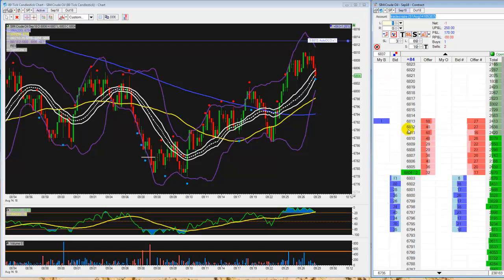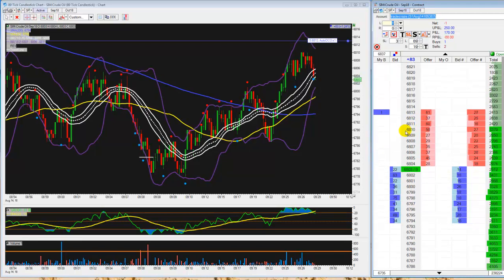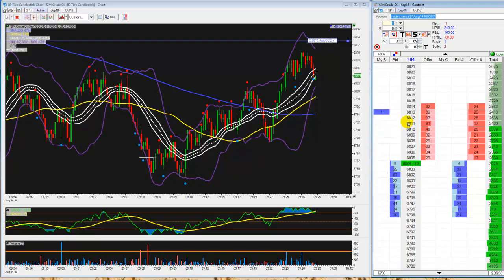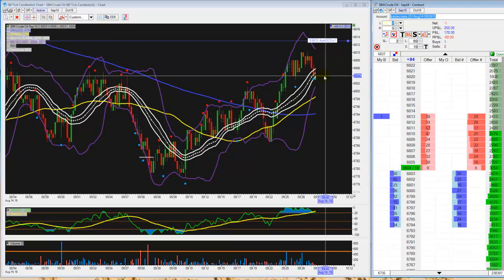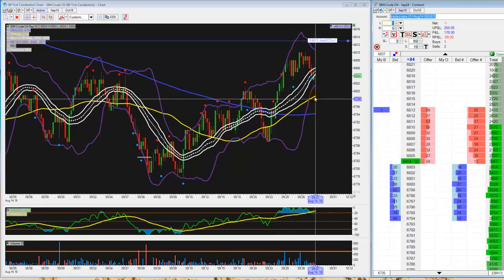I moved away from that in case of the prairie dog. What I call a prairie dog is what we just saw. It goes up here, and I was at the one tick. So I'm like, whoa, and then I move up a little bit and force the market to come up higher than this to take me out. Because this is what I would call a fake out move.